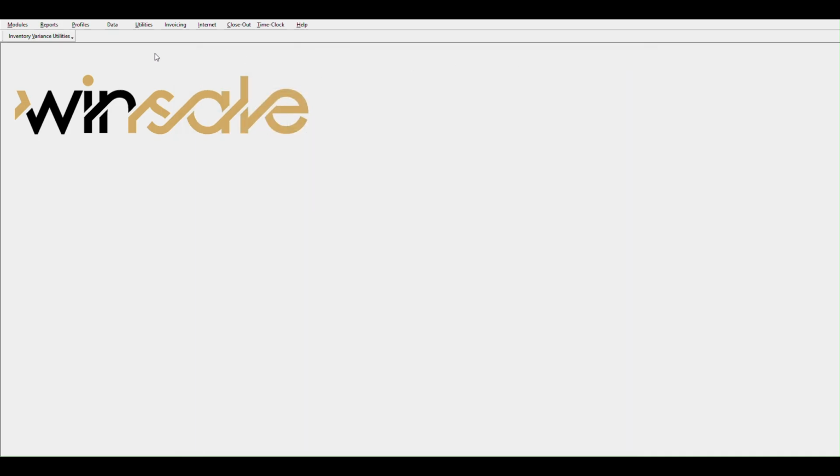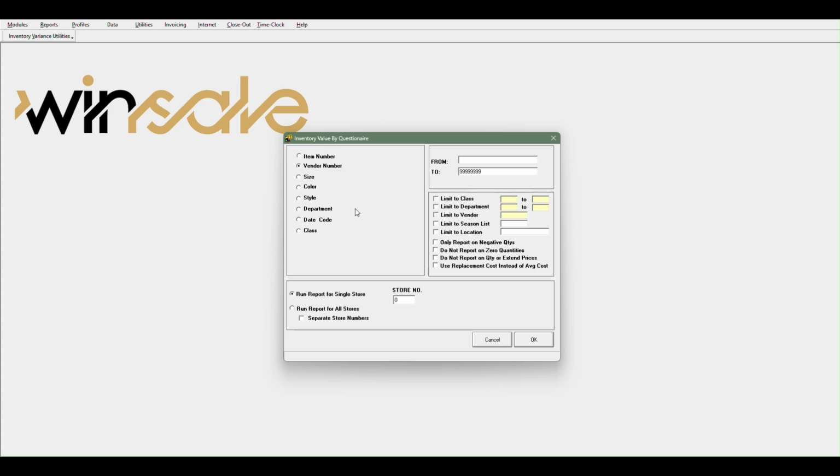And now what you would do is the same report that we ran at the very beginning. You would go to Reports, Inventory, Inventory Value By Vendor, Do Not Report on 0 quantities. Either pick your store or multiple stores, depending on how you did the inventory, and hit OK. This report will now be true and accurate inventory representation between the inventory taking process and things that were not found that were now received.